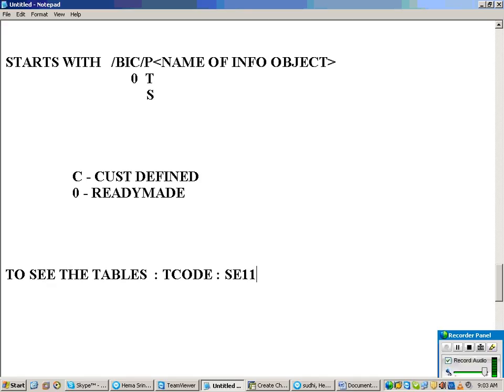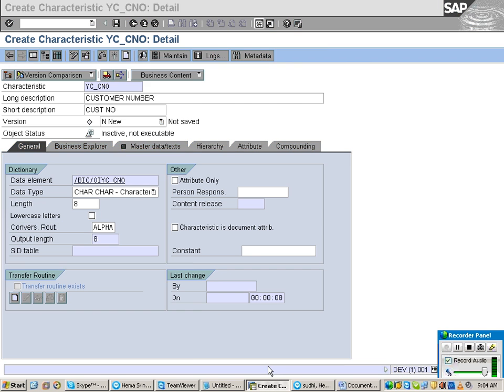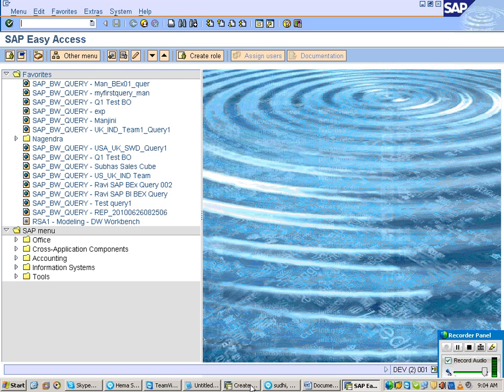To see the database tables, use a transaction code called SE11. Right now I am in one session, so I am going to create a new session. This is the window you are working in, and one more session has been opened. Like that, you can open 6 parallel sessions at a time.